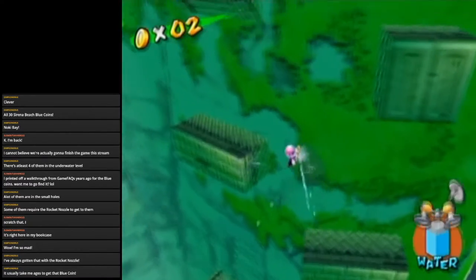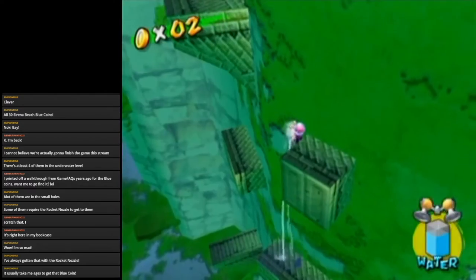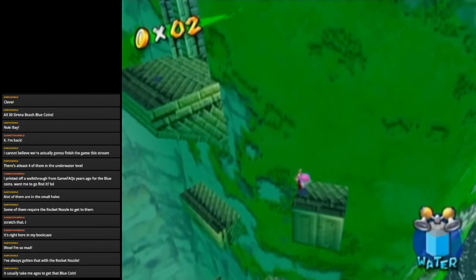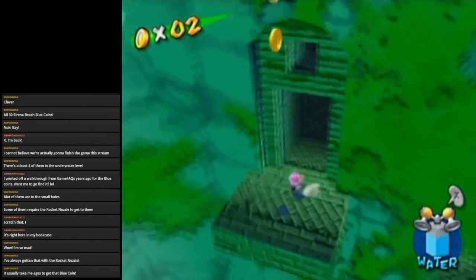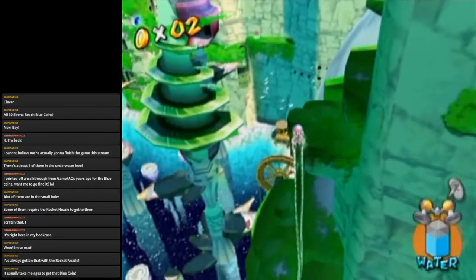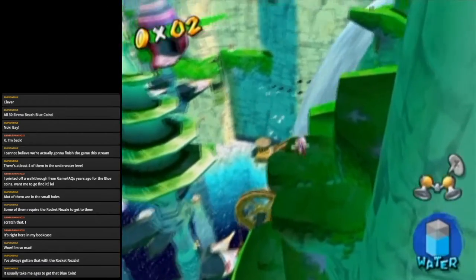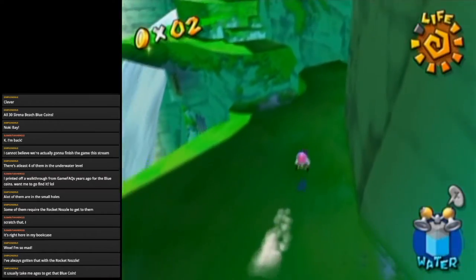Thanks for grabbing, Mario. What the heck? Rocket Nozzle's not even here. Maybe they really didn't want you to go to the end of this level without Hover Nozzle.